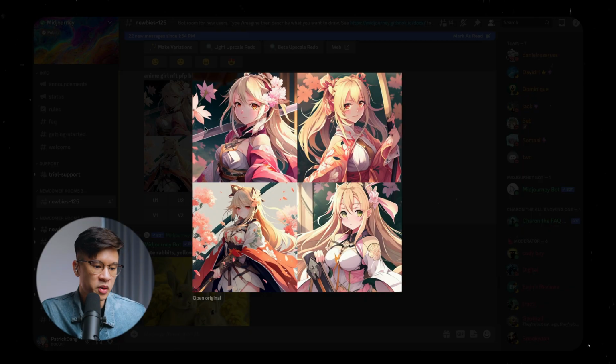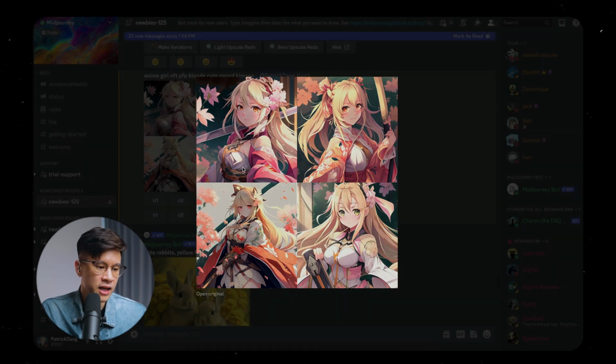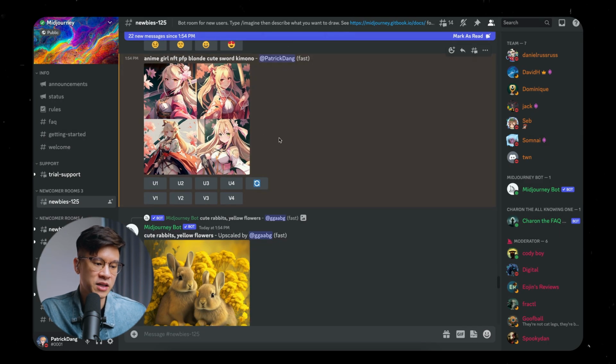So, you know, you can kind of train the AI in a sense to give it preferences of what you like, and it will do more of what you like and less of what you don't like until you find something that's suitable for your needs. So after pressing 4, it gave me a couple more options. And as you can see, it's kind of similar to that style, but then it's giving me more variations. And again, you can just keep playing around with this until you find something that you like.